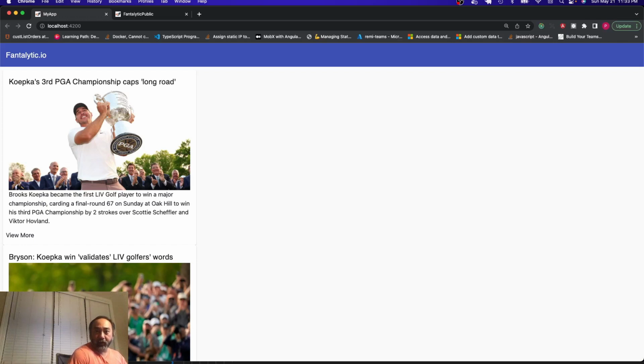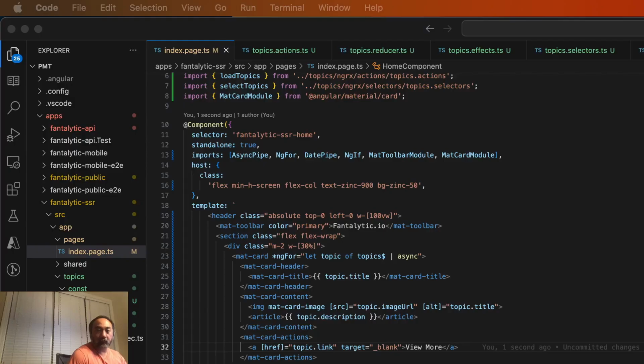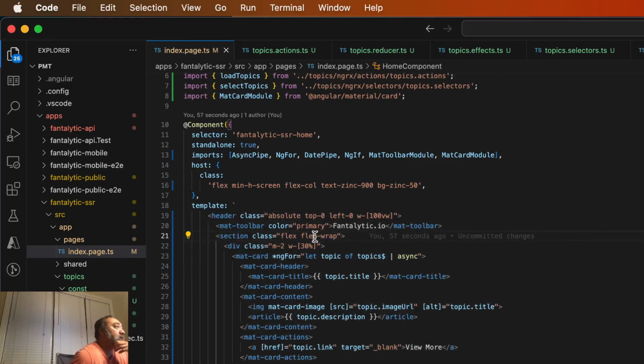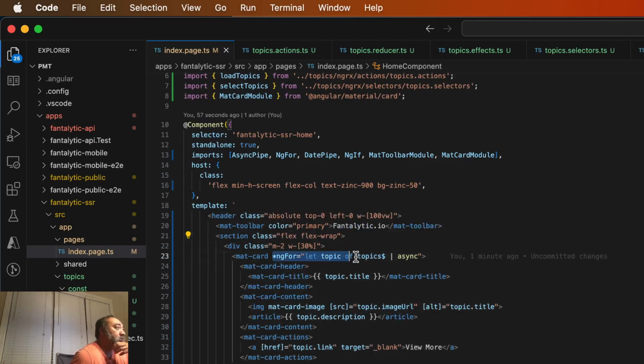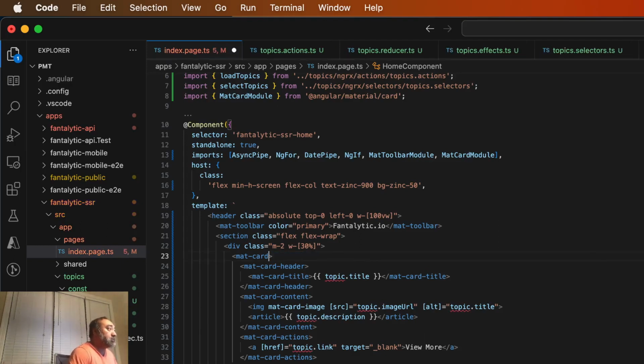If I go ahead and show my main screen again, let's take a look. So we have a flex wrap. We have a margin of 2. Let's remove this and put this inside of our div. I think that's our problem.